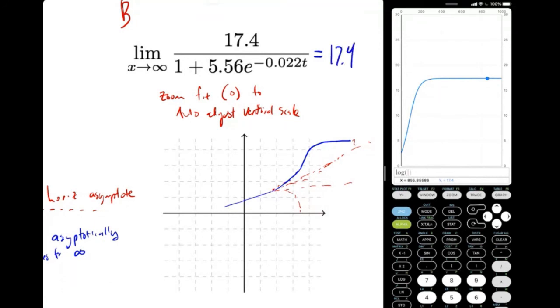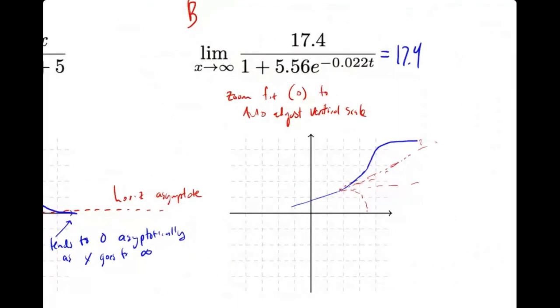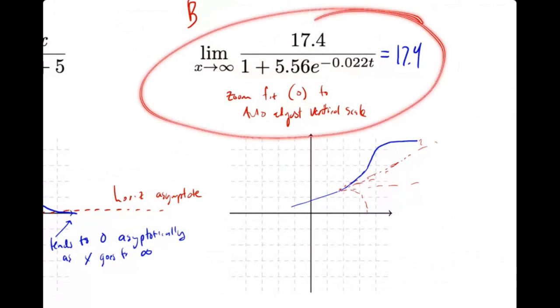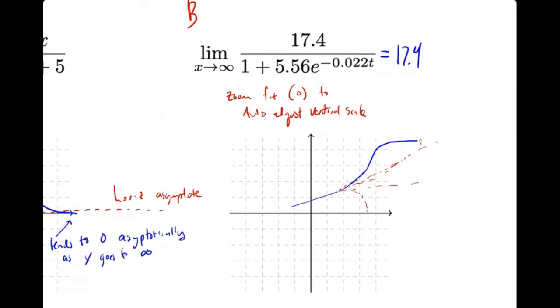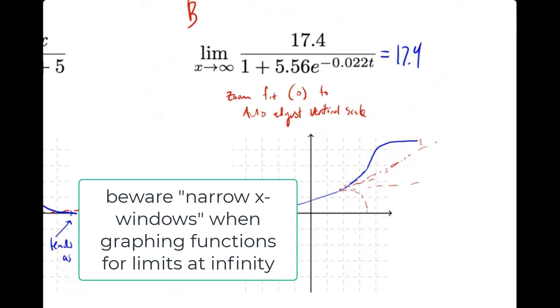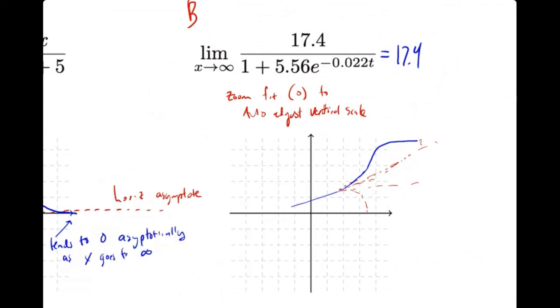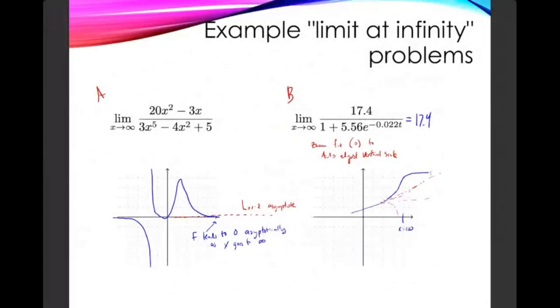This is another one where it would go asymptotically to 17.4. I wanted to do this problem B, because it shows you that the graph can be a great tool, but it can be misleading. And so we should have additional techniques that don't depend just on graphing. And you should be really careful about the way that you use graphs, particularly at infinity, because sometimes stuff doesn't happen until x equals 100, that the interesting stuff finally happens. So I hope that serves as a good lesson as you work through doing limits at infinity problems.